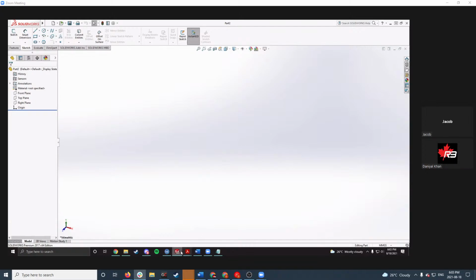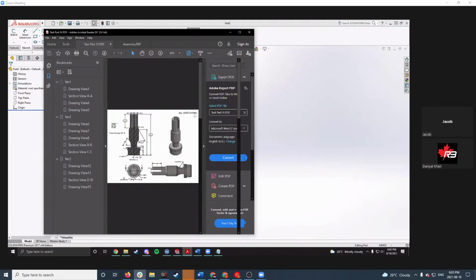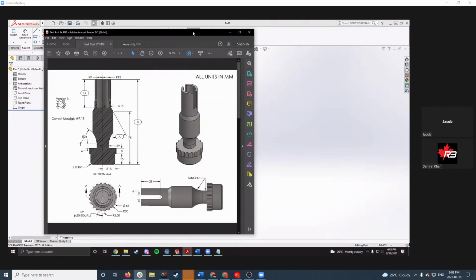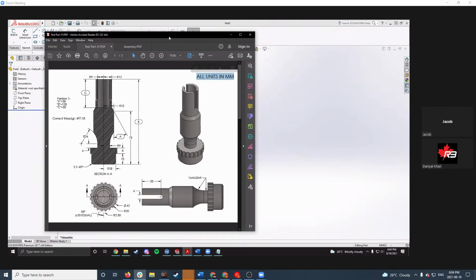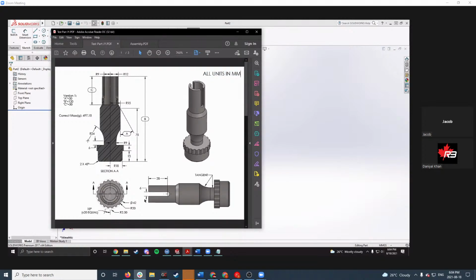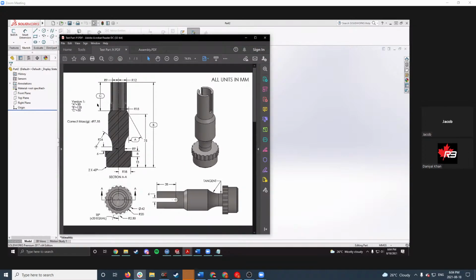If you have the part drawing open, I can slide it over here for a second. You see all units in millimeters, so I have millimeters selected. There's a lot going on here, but typically the view with the most dimensions, a cross-sectional view like this, is what you want to start with.